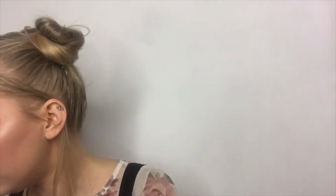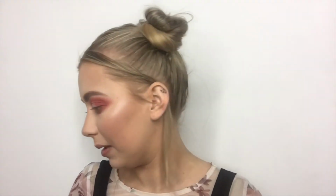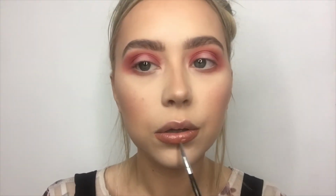So I've just gone over my lips with a baby wipe, so there's no foundation or anything on them. Before I start my lips, I'm going to add a little bit of highlight on my cupid's bow. Right, so I always put lip balm on, just a little NIVEA one. Ooh, smooth. Draw a little lip liner on with a darker nude. And this is an AVON nude in Au Natural.